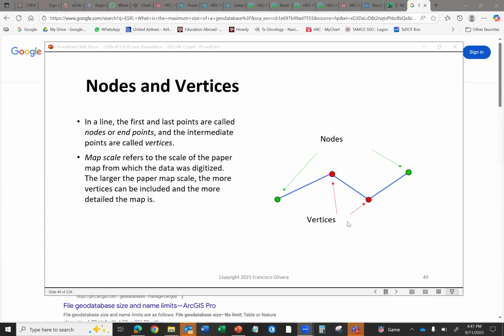So if you want to develop a map of a little creek in Austin, probably you need a map of the city of Austin or that neighborhood, so that with a clear description or picture of the creek, you're going to be able to define more vertices. So that is why the data is associated with a certain scale. The scale is the scale of the paper map used for digitizing the electronic map.